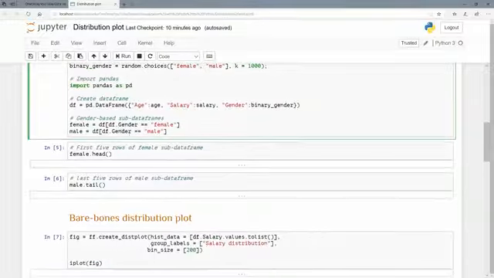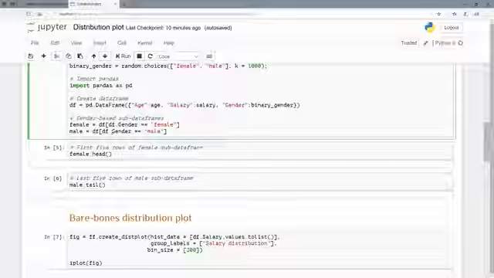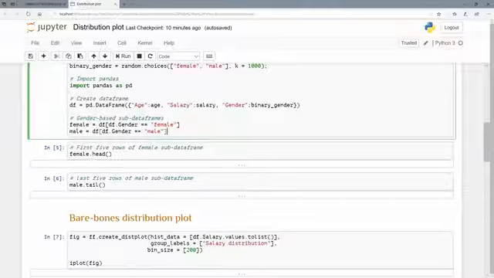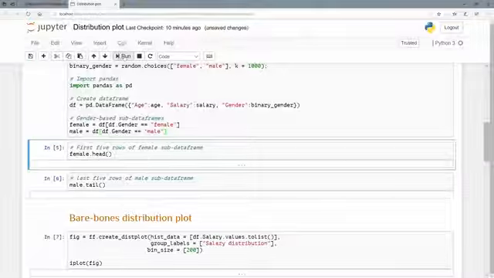And I'm just going to create two sub data frames there. So if we look down the gender column, only include female, and down the gender column only include male. I'm going to call those sub data frames female and male. So let's run that. And then let's look at the first 5 rows. We just call the head function there, female.head.